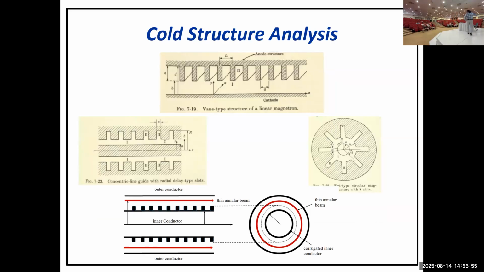And one thing that you need to add to the recipe is the electron beam. Once you add the electron beam, this is no longer a cold structure. You're going to end up with a coupled structure, and the fields are coupled. This makes the equations more complicated. It's hot analysis, but they usually call it beam wave coupled dispersion. Right, yes, but it's hot analysis.